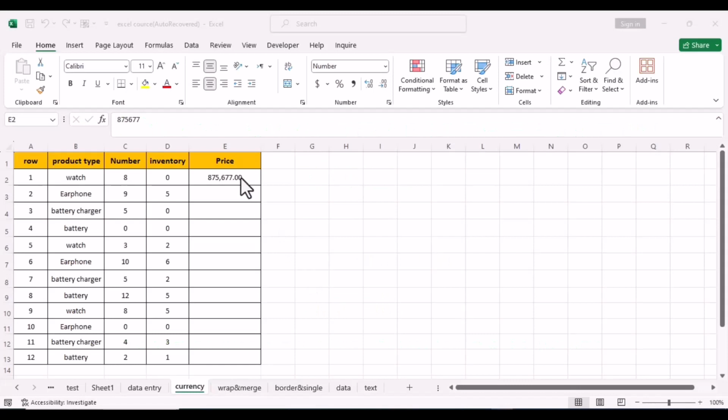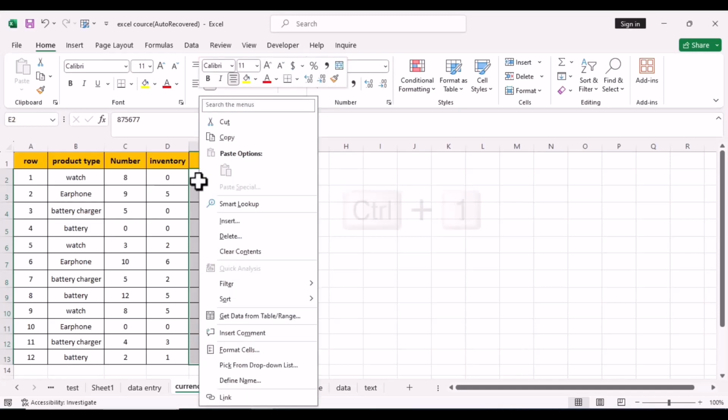If we want to display the monetary unit next to the number we have recorded, we must select the desired cell. Right-click and select the Format Cells option.